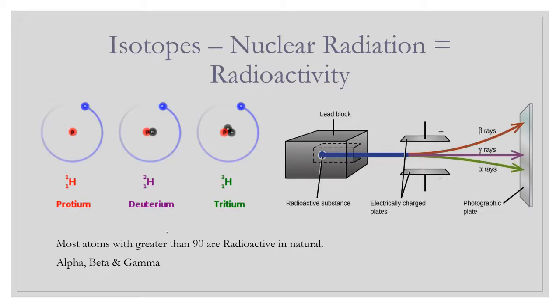Deuterium is the heavier and most energetic form of hydrogen and is therefore less stable. The addition of a second neutron creates a third isotope of hydrogen called tritium, the most unstable and active form of hydrogen. The instability of isotopes is a direct result of increased nuclear mass and is detected through the release of energy called nuclear radiation. Nuclear radiation is also called radioactivity.